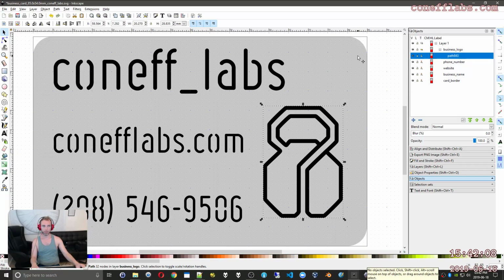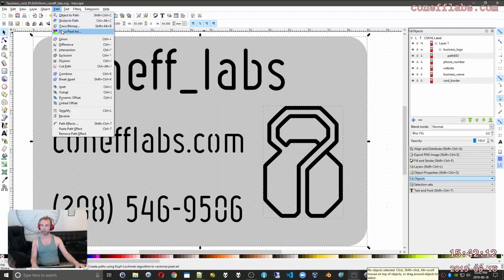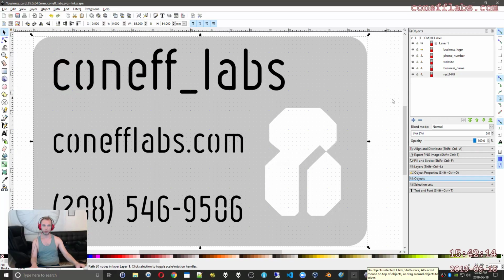So if I take these two paths, do path difference, you'll see that it did subtract the interior area, but not the stroke.